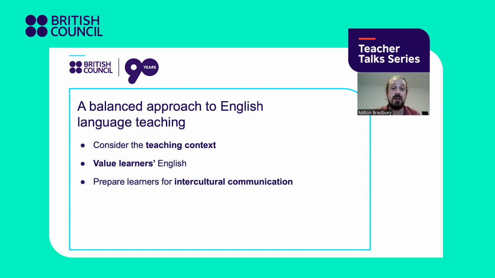We need to value learners' English, okay? Part of becoming a motivated, enthusiastic learner is becoming comfortable with the way we speak. It's very important that we don't say, oh, you don't want to sound Mexican, do you? Or you don't want to sound Chilean, do you? No, they are Mexican, they are Chilean. They're going to sound that way. It's almost impossible to lose the accent. It's very difficult. I've been speaking Spanish for 18 years and I still have a very strong English accent. And that's just me. That's my identity, right? It's not a problem. So we need to value their English.